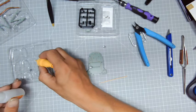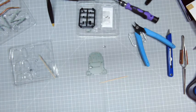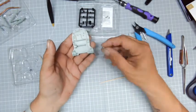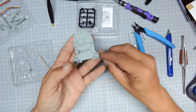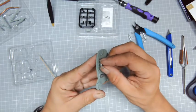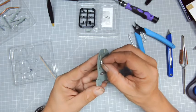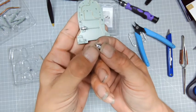So it looks like I'm getting a little bit low on glue on this part, so I'm gonna put some more glue on my little tray. Now, I noticed that this one had a little bit more contact with the surface. So I'll do another test fit because I'm beginning to forget which way round the part goes. That is correct. So we've actually got all of this contact there.